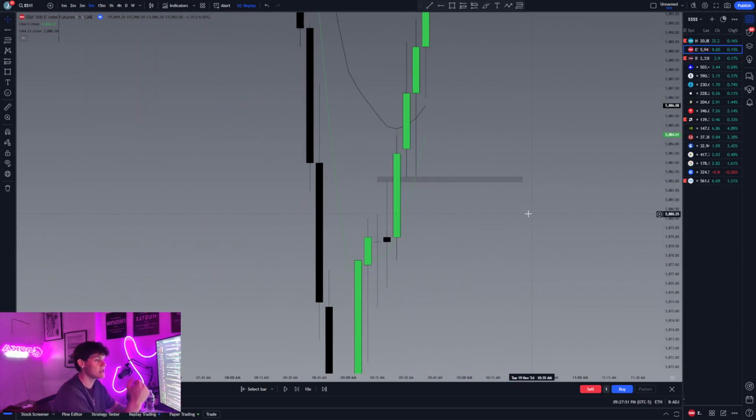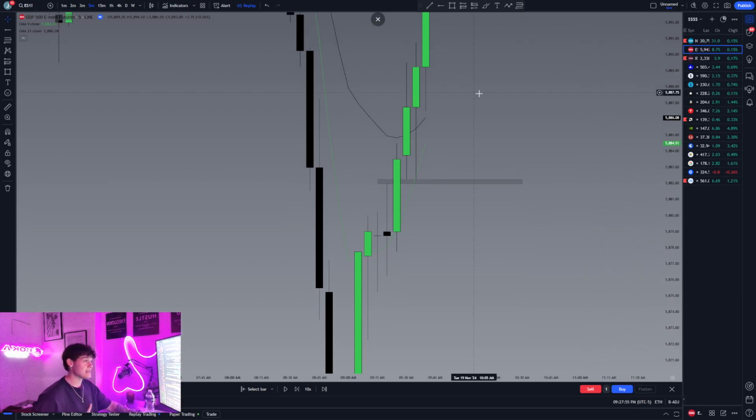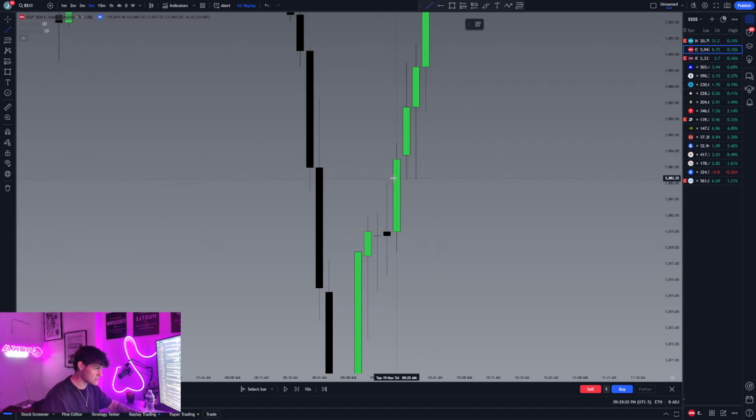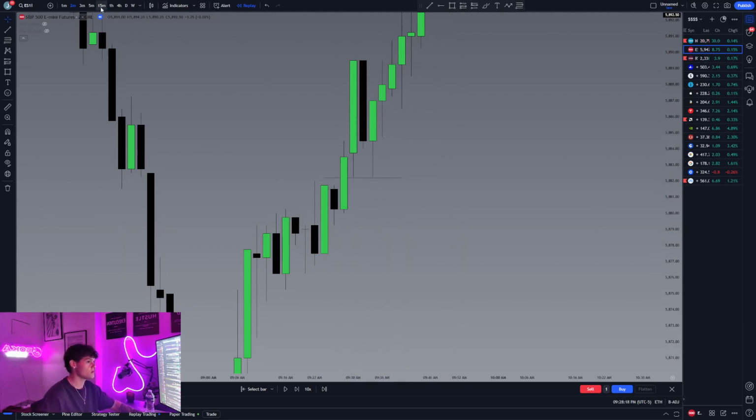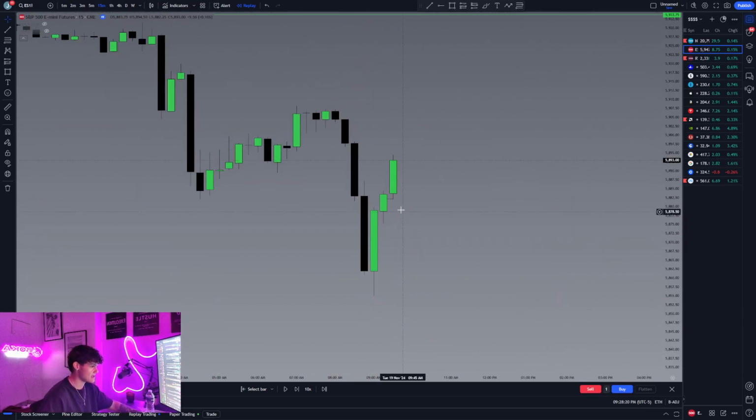Also, who can name something that you see that is a magnet of price? Equal lows. Do you guys see these equal lows right here? Let me take off these indicators real quick. Look at these equal lows right here. Very much equal to each other. Literally perfectly equal right here. You guys can see we have equal lows right there, 2 minute equal lows. If we have equal lows and we have a fair value gap, also there was a 15 minute fair value gap right there under them equal lows. 15 minute fair value gap.